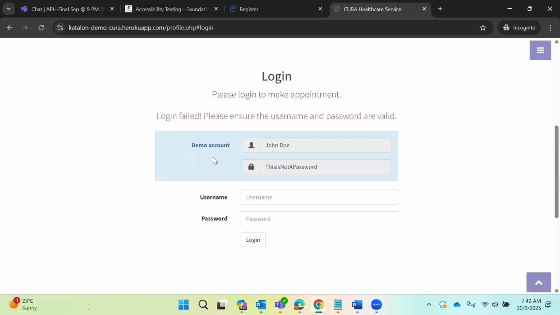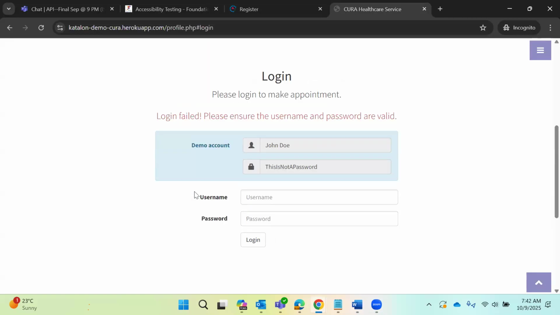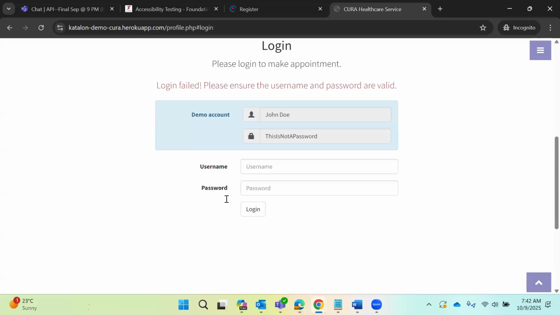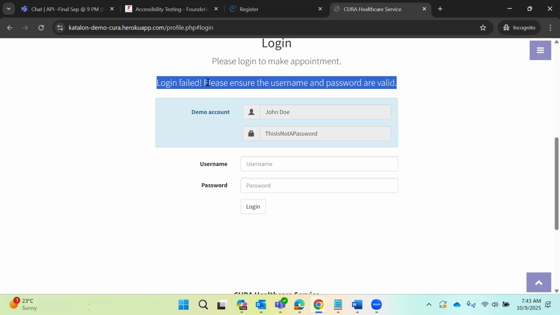That is not correct. That is where the effectiveness property comes into picture and says your application is not usable because you are letting the users make a mistake. That is one way how usability should be taught from a developer perspective, from a test engineer perspective. Most of the test engineers, they just understand functional testing and then they say, let me click on login without username and password. That's one test case. And the expected result is I should get an error message like login failed. But ideally, I would say my test case should be written in such a way that when username and password, which are mandatory fields, are not entered, login button should be disabled.